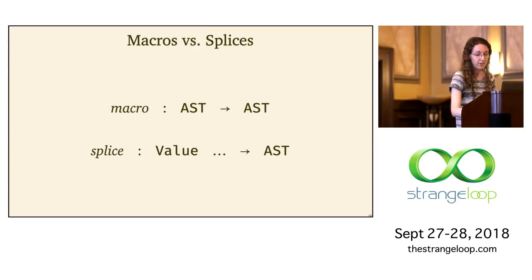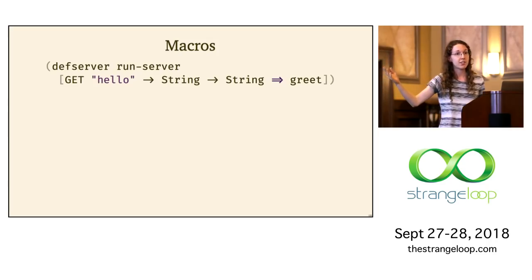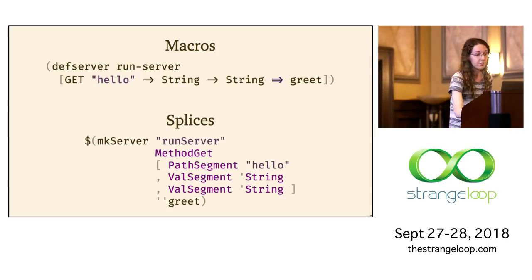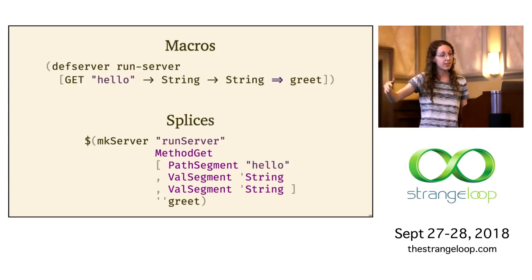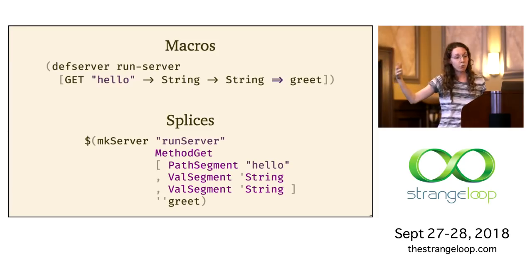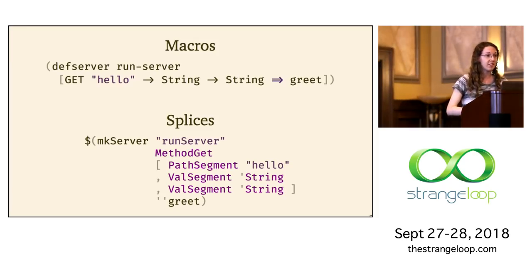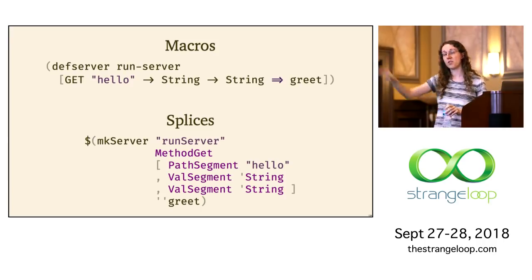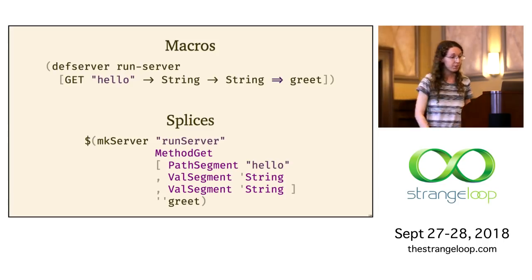Why does this matter? Well, if you look at the application of a macro, like this def server thing, it's able to have any custom syntax it wants. A splice is just an ordinary function that runs at compile time, so it still has to conform to the syntax of Haskell. So if you wanted to encode that same thing on the top in Template Haskell syntax, you would have to write something really explicit on the bottom, which works OK in this really simple example. But when you have really complex macros with optional pieces and fancy grammars, you really can't encode the things you would do with macros using a splice system.